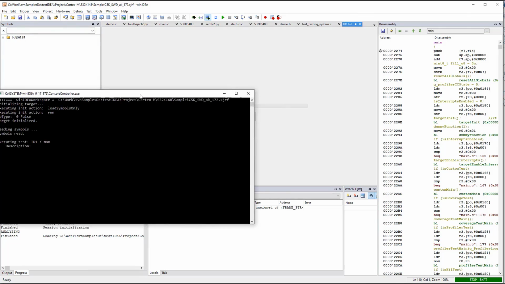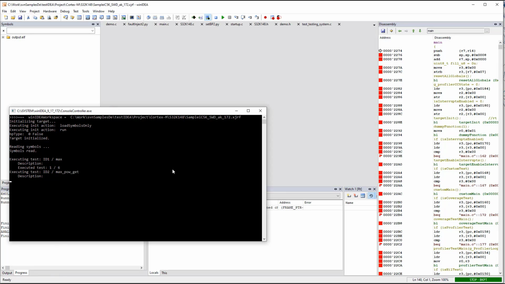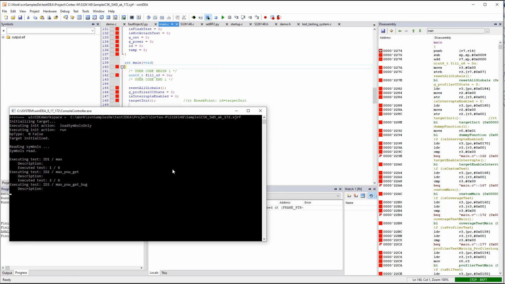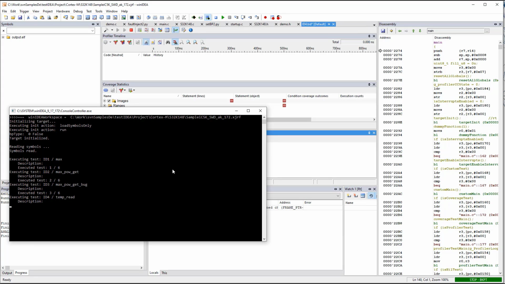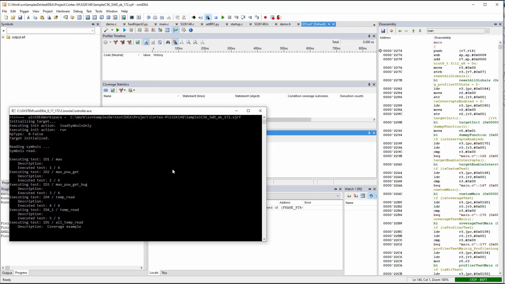This script will perform exactly the same test as testIDEA, and you can see in the background how the script controls winIDEA, measures coverage and executes each test. The same list of tests and the same reporting will be generated as when we ran the test from testIDEA.